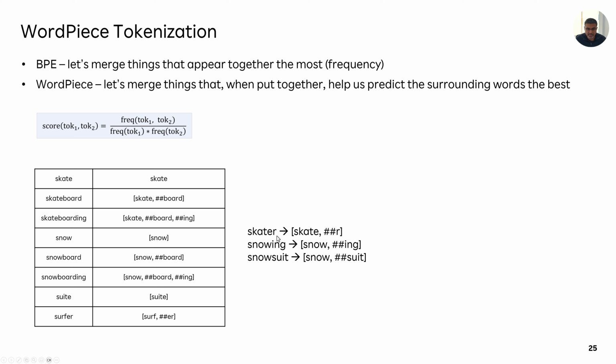So during inference, let's say you were to get skater, it would immediately extract the subword called skate and then the continuation of er. Skate is already found in the vocabulary, so it's going to use that. The continuation er might be found through other words which are also split in similar ways. Let's say biker would also have the same continuation symbol, so you would also find that in the vocabulary. Snowing would be split into snow and ing. Ing is also there in many other words as suffixes. So you'll also find that snowsuit will be snow and suit, and so on. But as you can see, techniques like this allow you to take large sentences and run them through these splitting and merging techniques to extract all the subwords out of them.